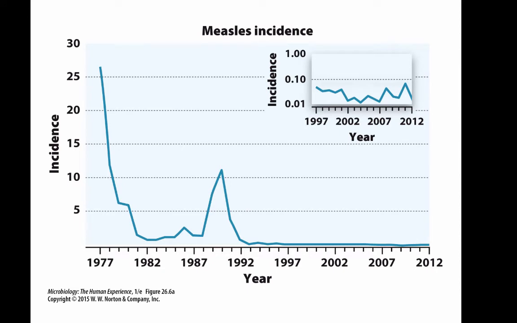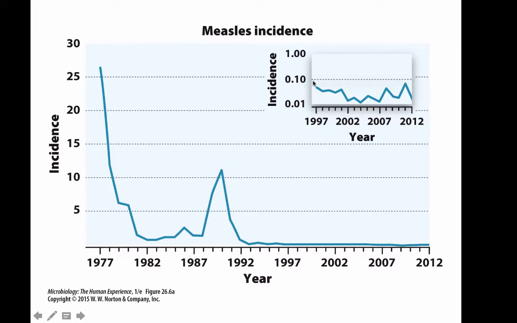Another look at data that we might consider here is the incidence of measles, right? So we can look at the incidence of measles by year. We can see that it had steadily decreased with the advent of the measles vaccine in 1977. We pretty much had gotten rid of most of it. There was an outbreak scare in the early 90s, and then we've pretty much gone down since then.